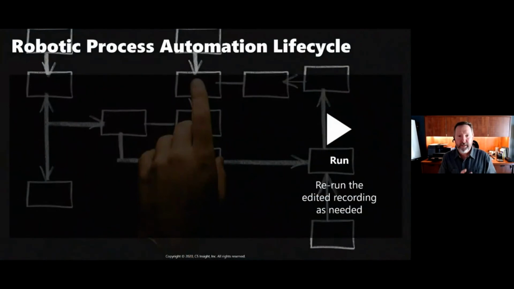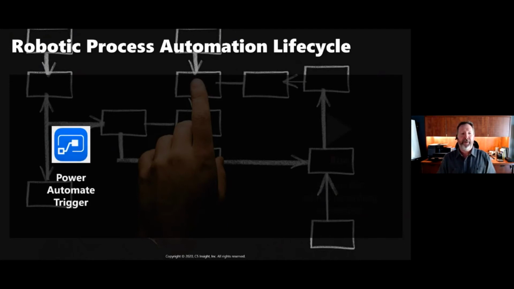Okay, so we talked a little bit about the first two steps. Let's talk about the final piece, because all we've really done now is record it, but how do I actually put this into production? How did that little video I showed you, what did I do to take all those steps and have them automatically all play back one after the other?